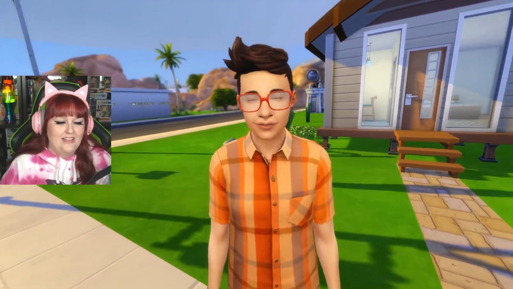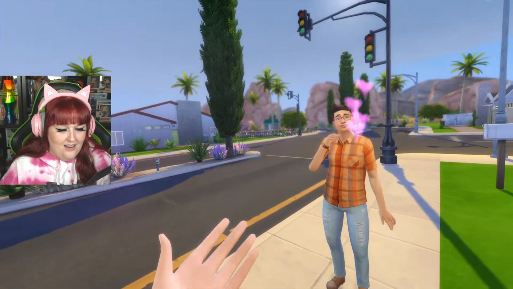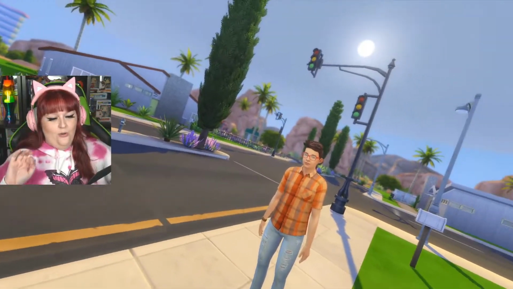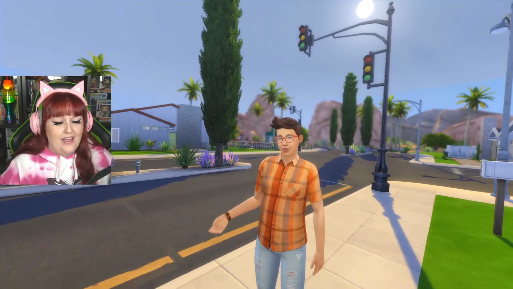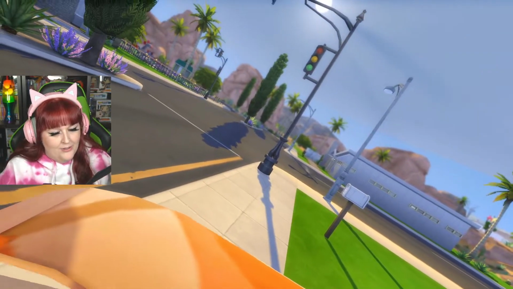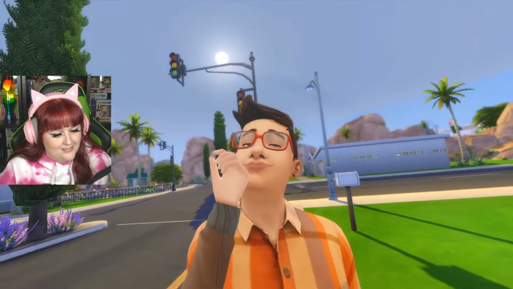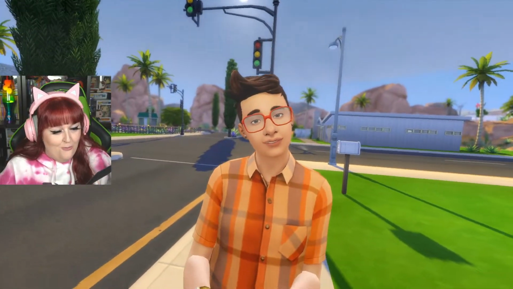Oh, that was a cute little kiss on the cheek. Now, I am not turning her head. My hands are here. I'm not touching the mouse at all. So the way that Kara is looking right now is the way her head is moving in the game. Oh, a cuddle. That was cute. That embrace. Oh, wow. Oh, wow.